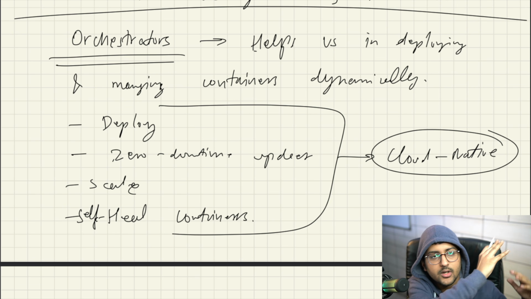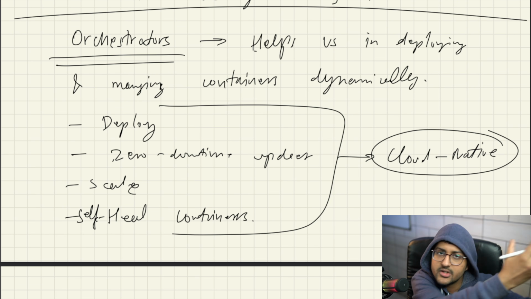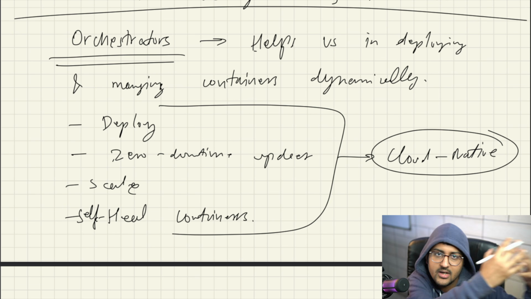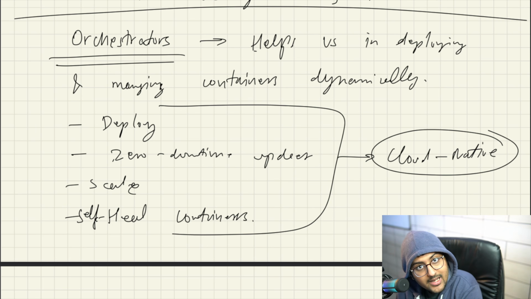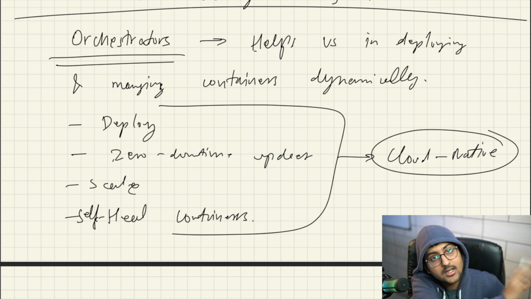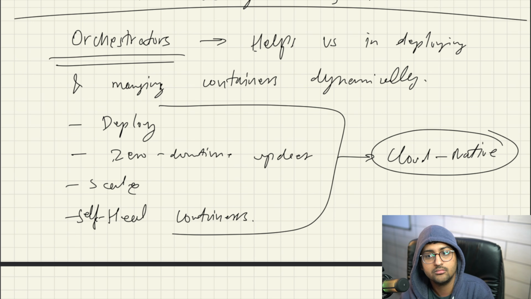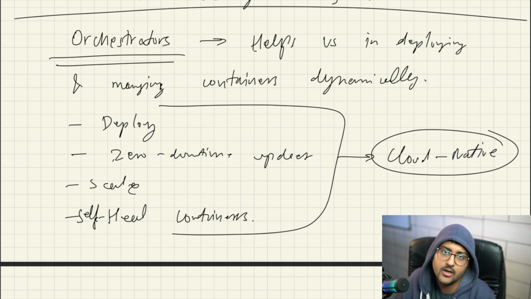It's different than cloud computing. Cloud computing means you're taking some resources from some cloud provider like RAM or server or whatever. Definitely cloud native applications can run on these cloud computing platforms also. It can run in your local system also. Anywhere you have Kubernetes, you can run cloud native applications. Hope you're able to understand what cloud native is. Applications that are designed to meet these requirements are called cloud native applications.